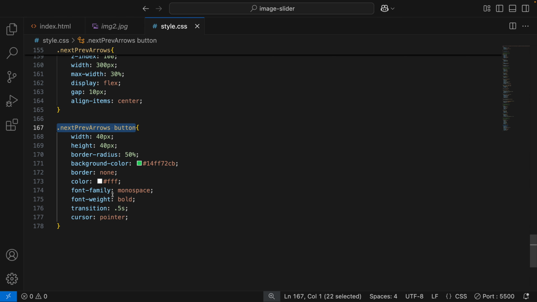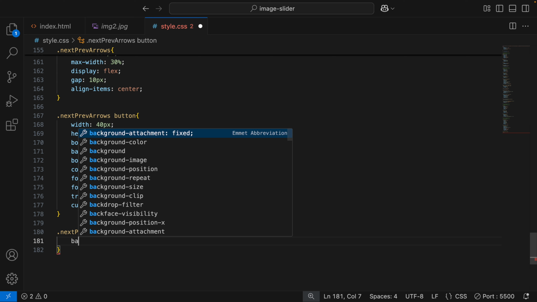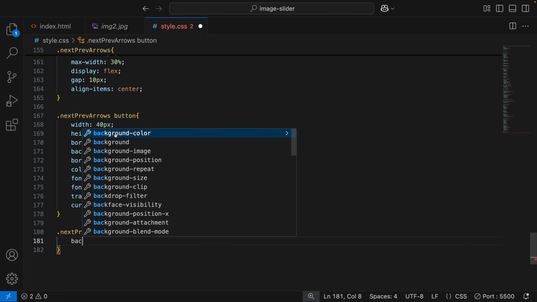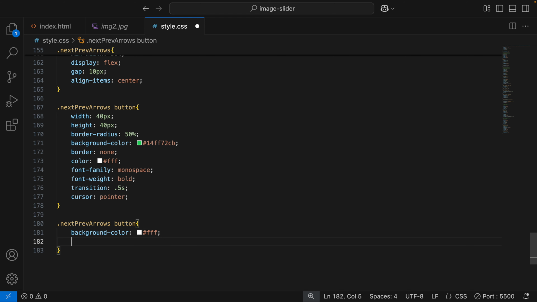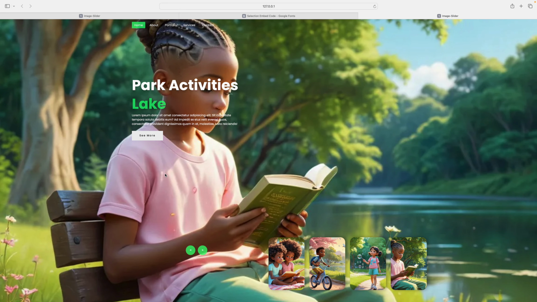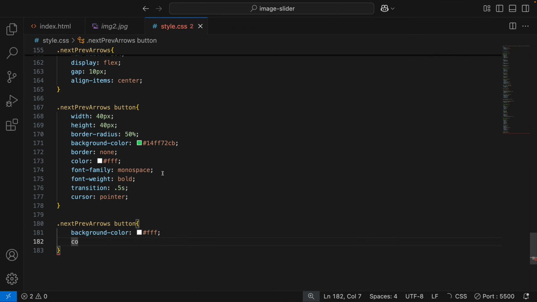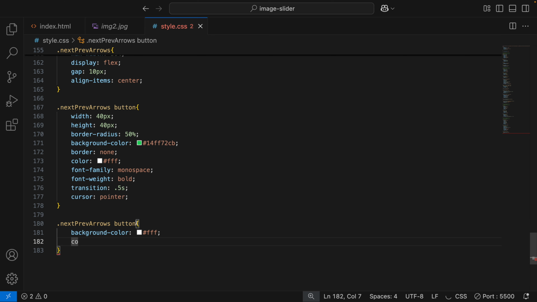Now let's get it to do something while we hover over it. Copy that. Let's change the background color to white. So then that would mean we need to change the color. Because look. Boom. Oh, we need to put a hover.